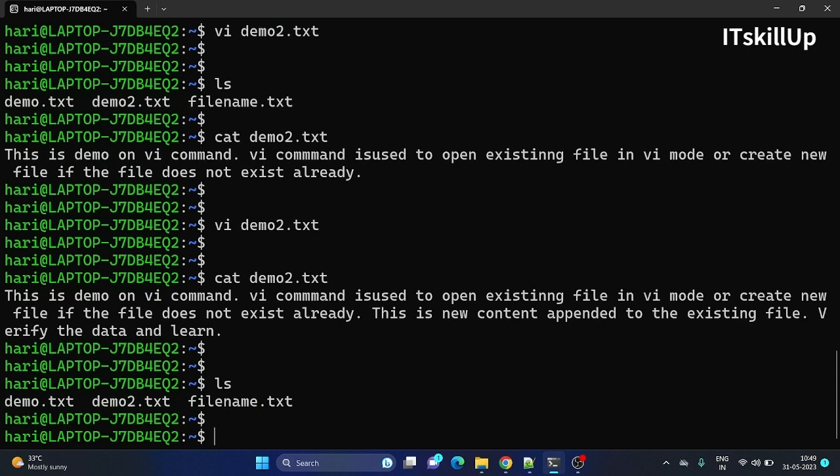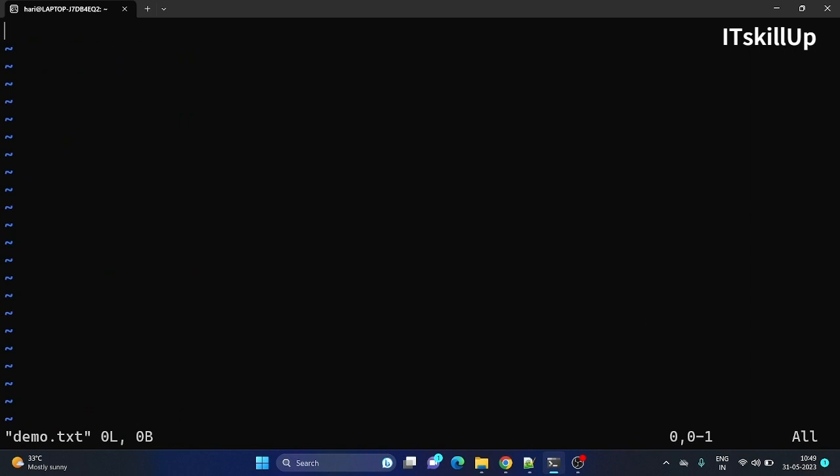Now we'll try to add data to one more file. So in demo.txt, there is no data.